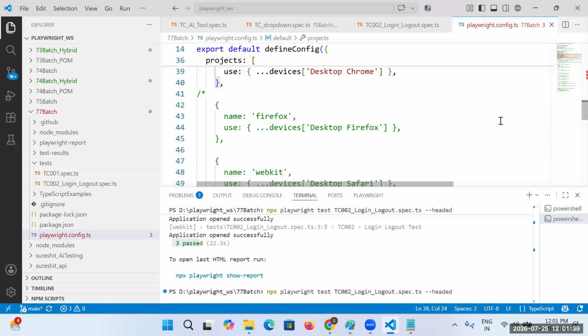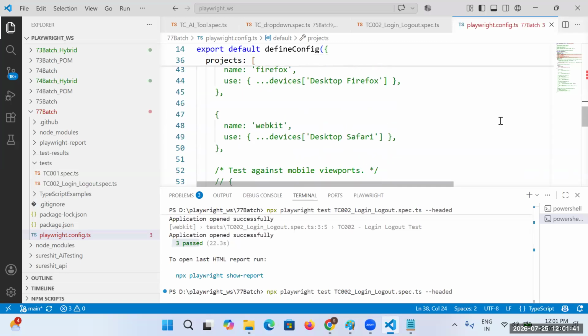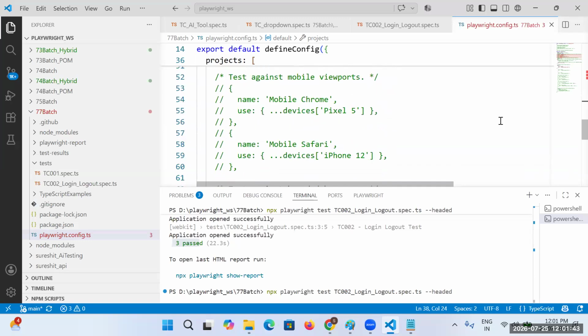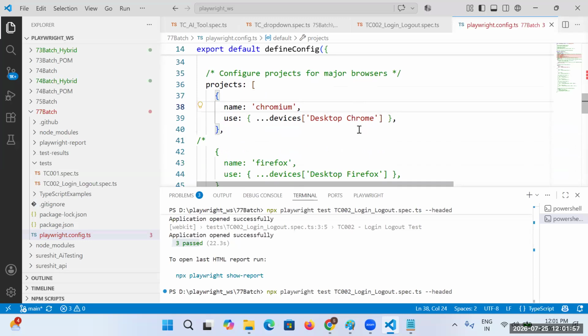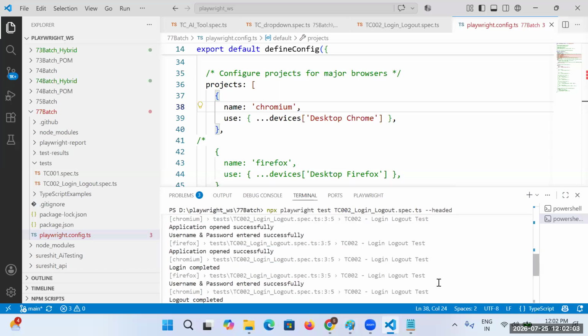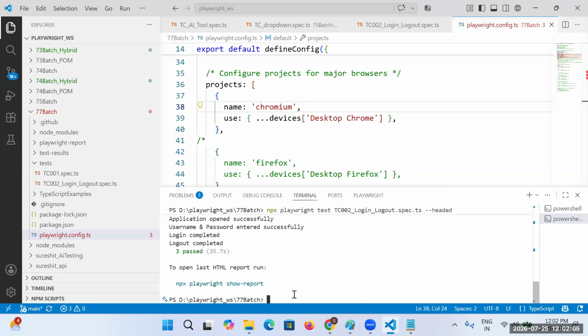In the same way for mobile, we can also provide that browser option. For now, I just comment out all of these. Only the Chrome browser is enabled. Let's see the execution.